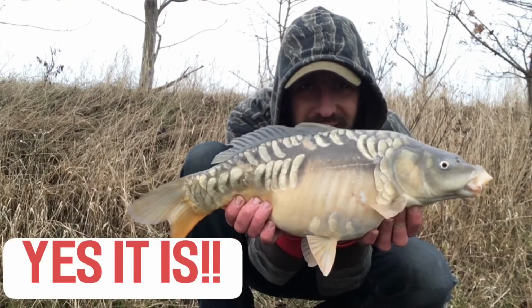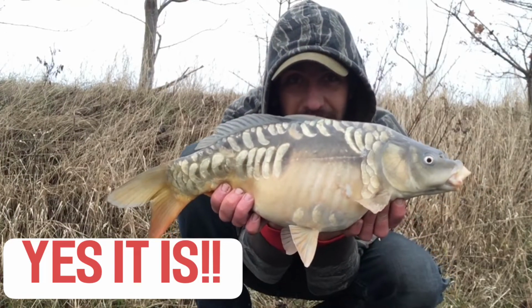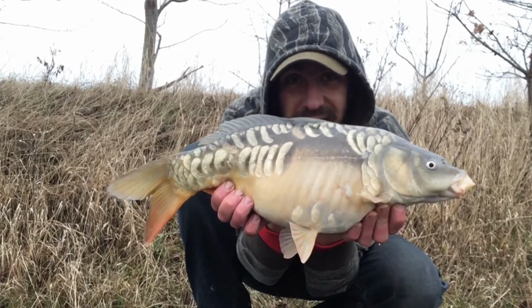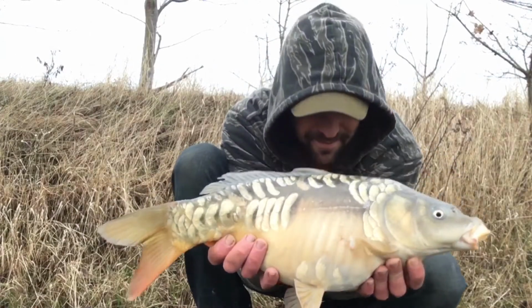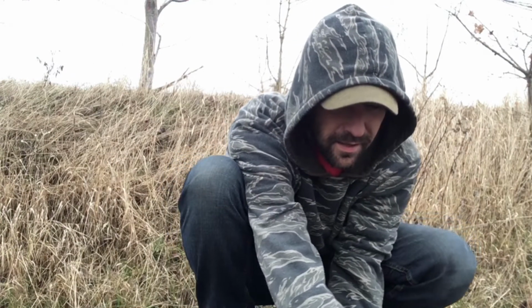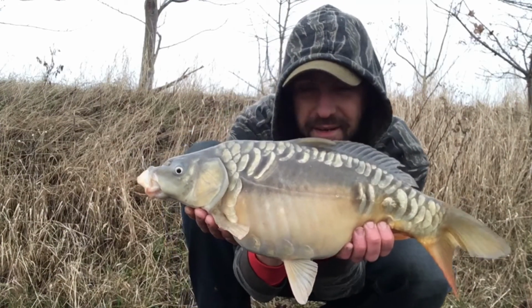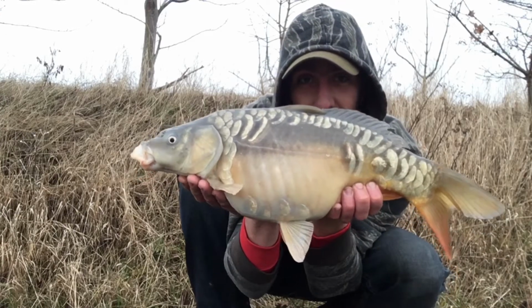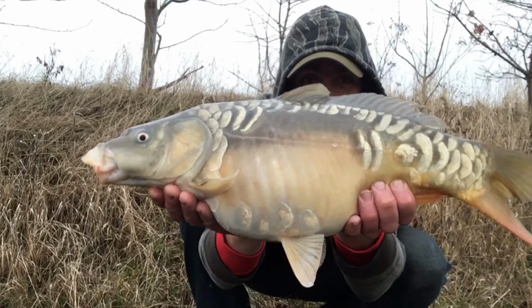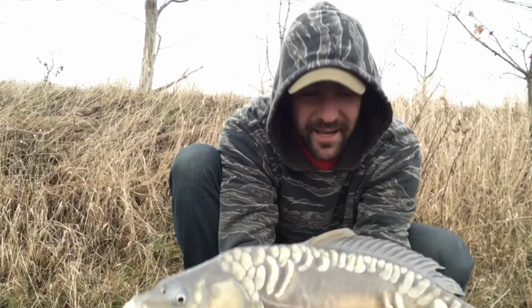He's a short, dumpy, fat boy. I've already had him, like I've said, 4 times. I'm pretty sure it's him. I'll just put him down and show you the other side, and I'll get him back in. He's most recognisable because of his shape compared to most of the other carp in here, because he's short. As you can see, he's got one hell of a gut on him for a little fella. Right, I'm going to get him back in quickly.